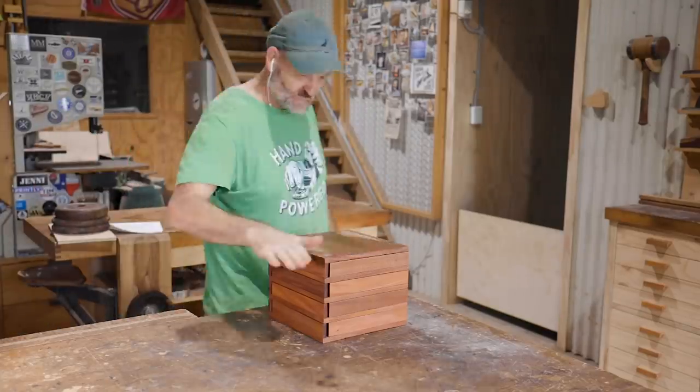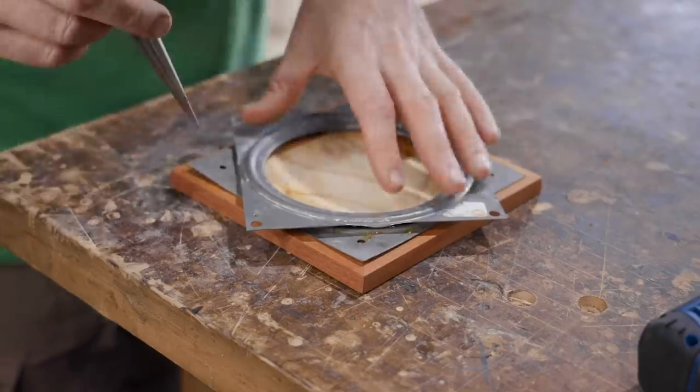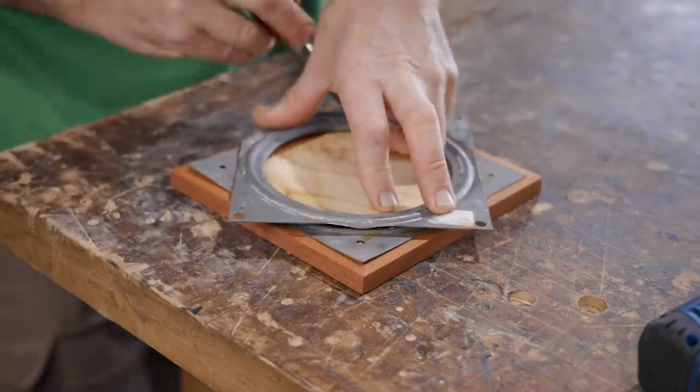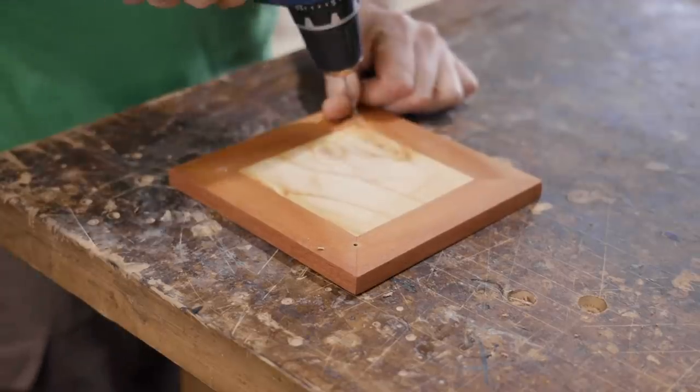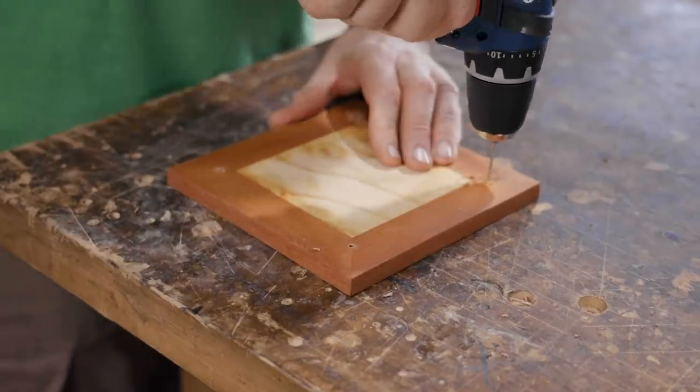I made a base for it off camera because it's basically what I've already been doing. And to make the organizer more useful, I'm adding a Lazy Susan. A mate gave me a bunch of them, and even though they look old, they work perfectly fine.